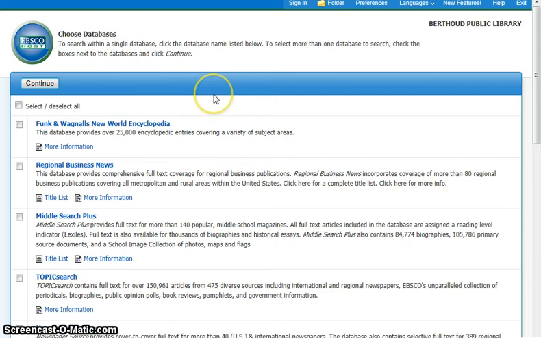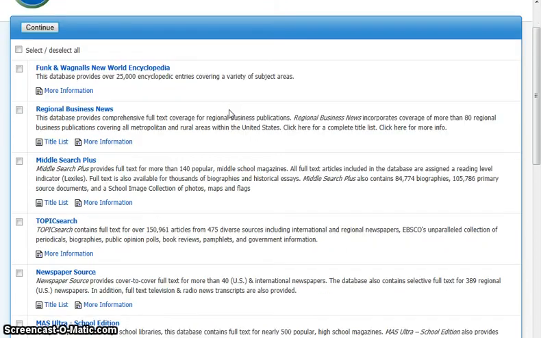Okay, so first you're going to see a list of the databases that we subscribe to, and you'll see the title and then a short description of what information you'll find through this database. If that doesn't give you enough understanding, there's this button here that says more information.